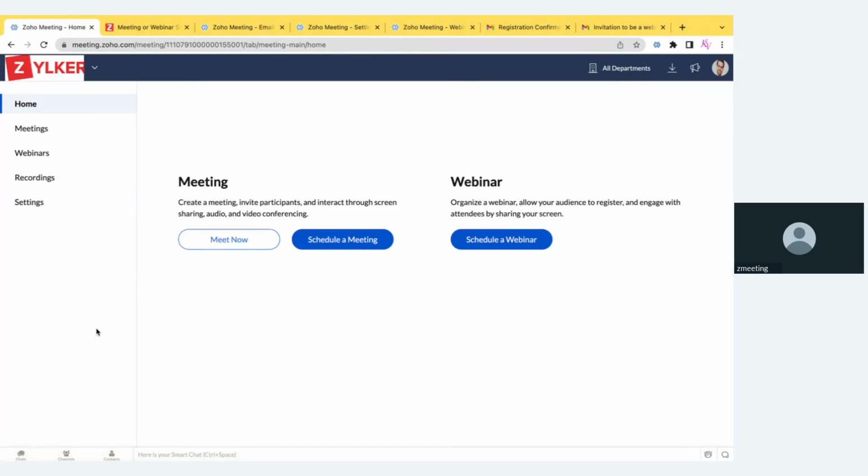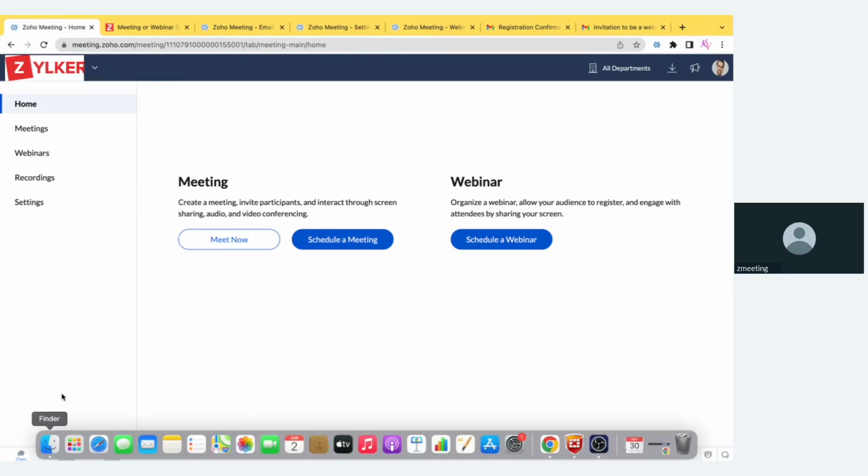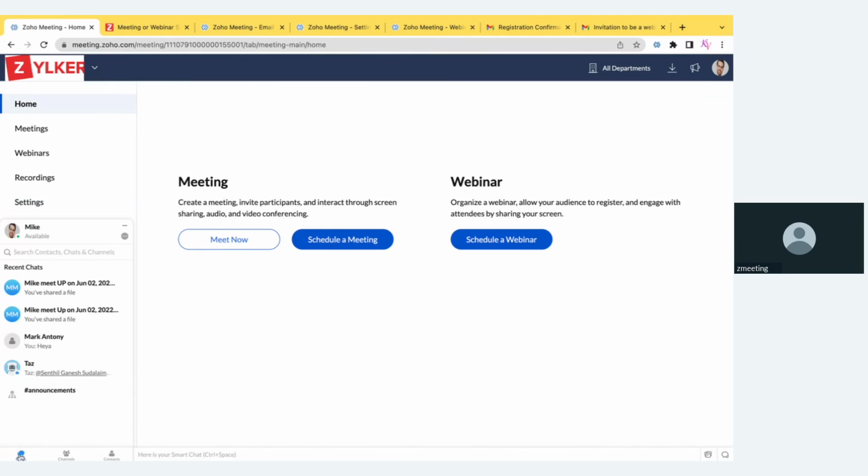Now, let's see how you can communicate with your organization users using the chat option. So you can use the chat tab provided on your meeting account to communicate with your organization users. So without stepping onto a meeting, you can collaborate with them effectively if you got engaged with any other work.